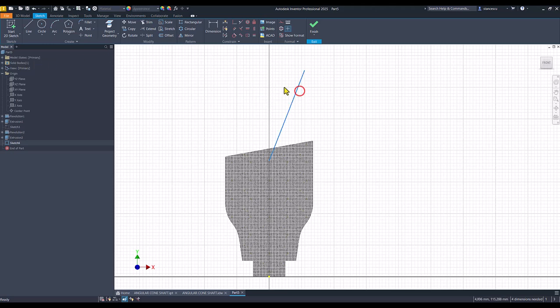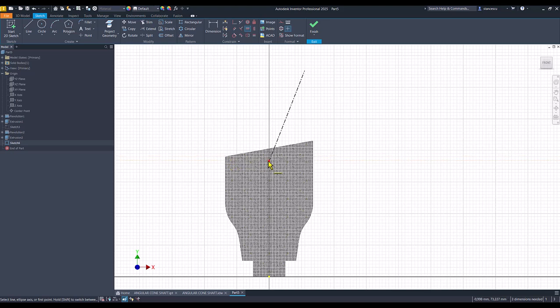I make it center line. It is placed on the same vertical with this center point, the end of this line. And horizontal, we know that this is 76.